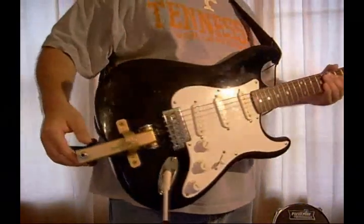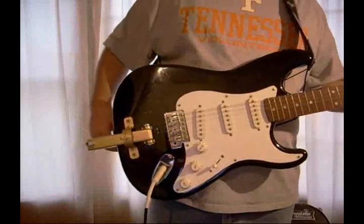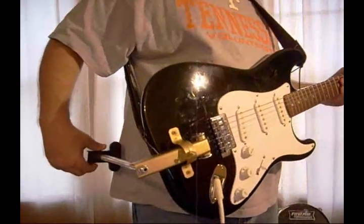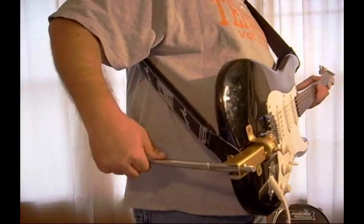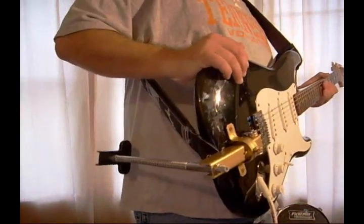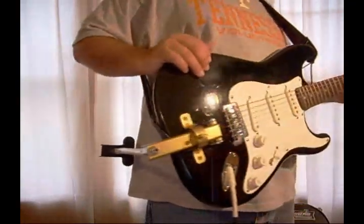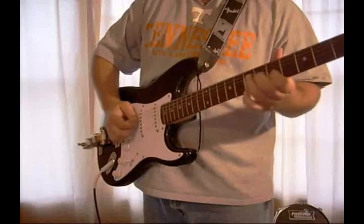I painted it gold because I like the color gold and black together. I'll show you what it sounds like. I like the handle because it moves. I can adjust it. You can play standing or sitting. And I'll show you what it sounds like.